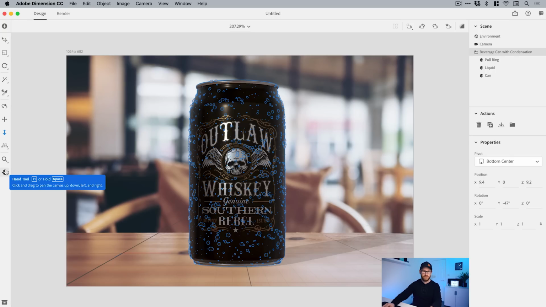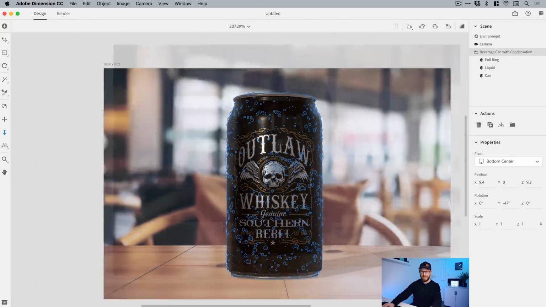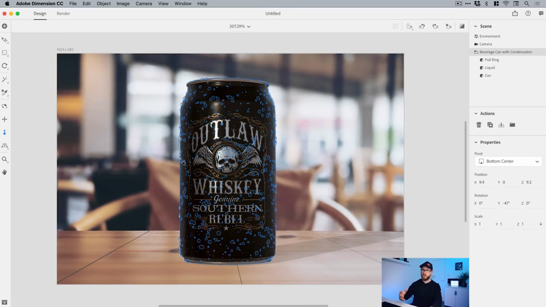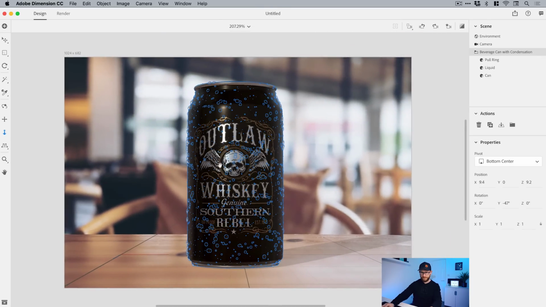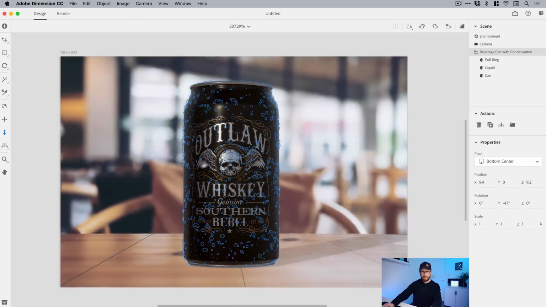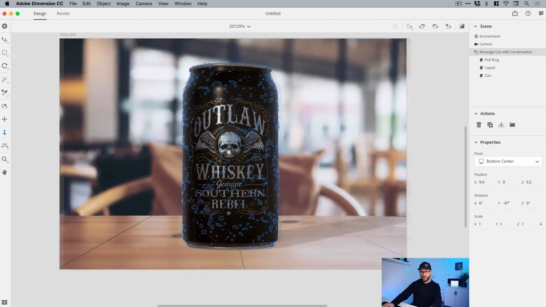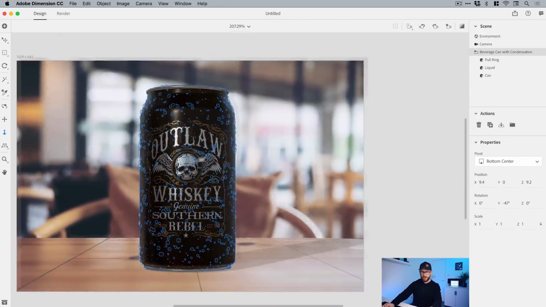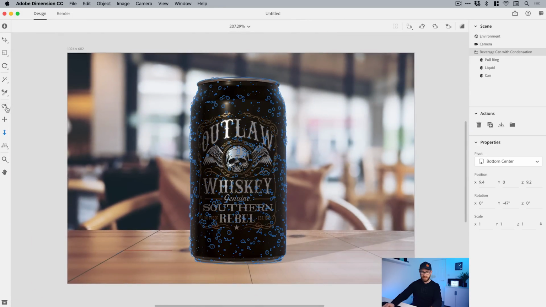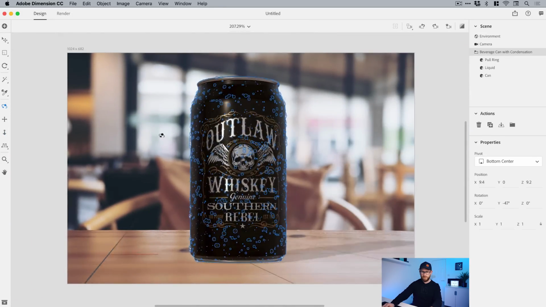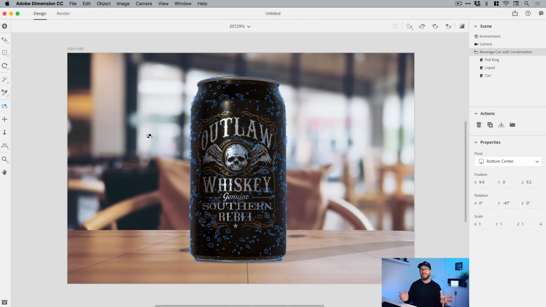You can select the hand tool, or you can just hold down space, click and drag, and you can move your actual workspace. So that's the difference between panning. Think of it like an artboard. You're panning around your artboard and your workspace, but then using these tools to navigate within that 3D space. If that makes sense. Hopefully that makes sense.